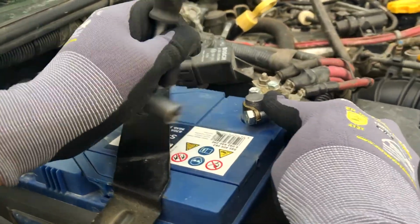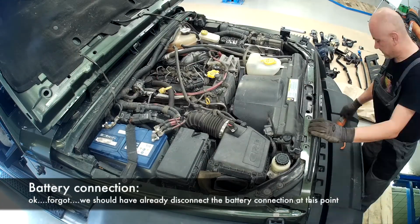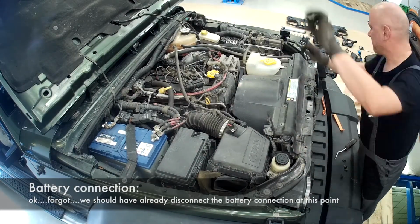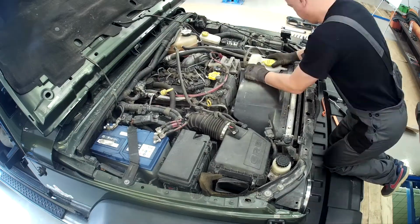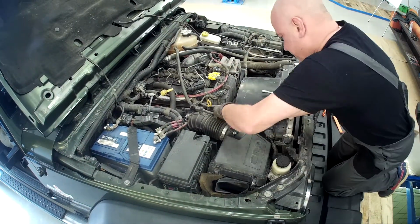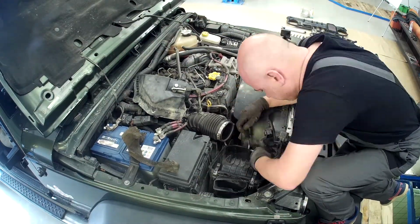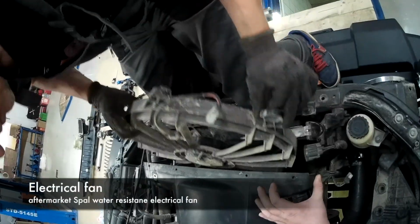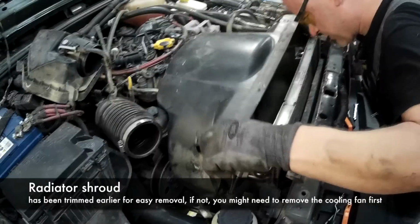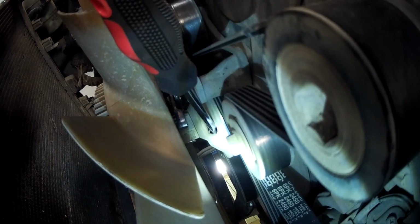Remove the battery connection. We have to remove the front grille, then the plastic cover from the radiator, remove the washer fluid container, then the air filter box assembly. Remove the electrical fan, then the radiator shroud. Then remove the cooling fan.